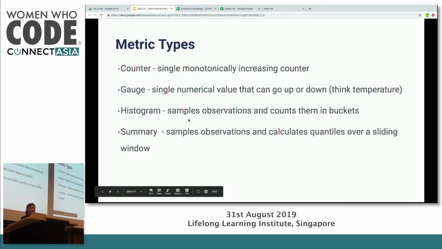And then the histogram and the summary are much more robust and can capture buckets of information, so observations, as well as quantiles. The summary in particular will capture quantiles, and it's really great for understanding quantile-based latency, like what I described about the 99th percentile latency for your system.